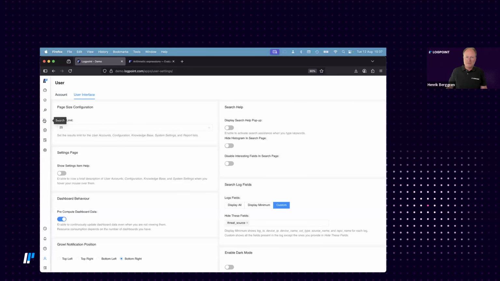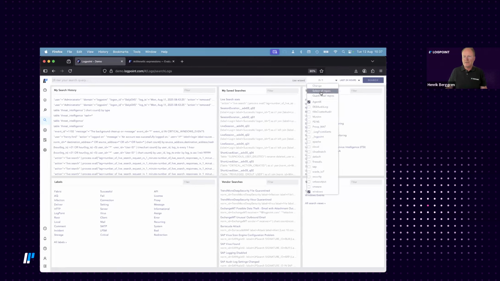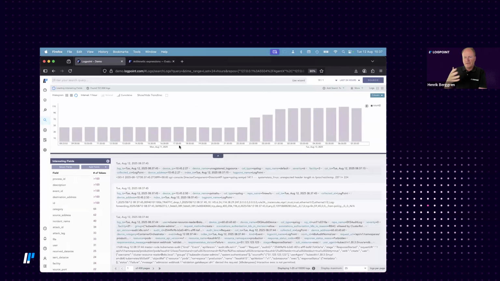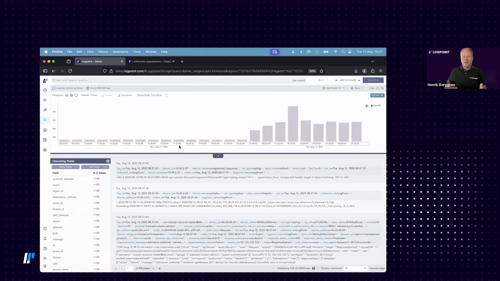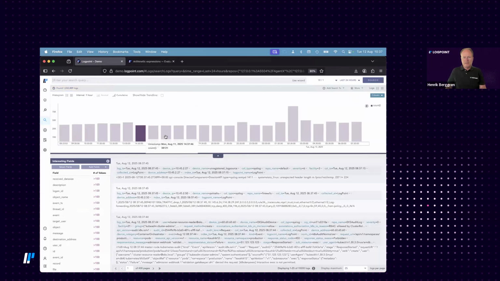So if I just do a quick search, just to show you the difference, I'll just have to move some stuff away here. If I take the last, let's say, 24 hours, I'll search all my repos. So just do a huge search now, just to show you how this works. I click search. You will see this histogram building, right? So it's sorting all these logs, millions of logs probably, into these distinct time intervals in the histogram. And that takes some time. It's a lot of work for the system.